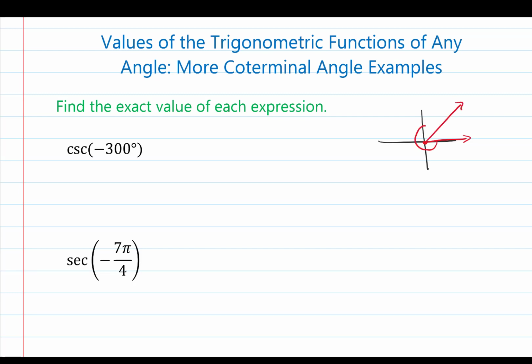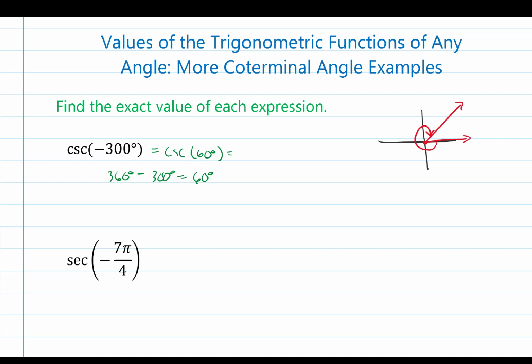with a clockwise rotation. What I need to find then is the angle that is counterclockwise rotation, which would be the coterminal angle. This can be found by taking one full revolution, which is 360 degrees, and taking away from it 300 degrees to give us a difference of 60 degrees. This means that cosecant of negative 300 degrees is equal to cosecant of 60 degrees because they both have the same initial side and same terminal side.